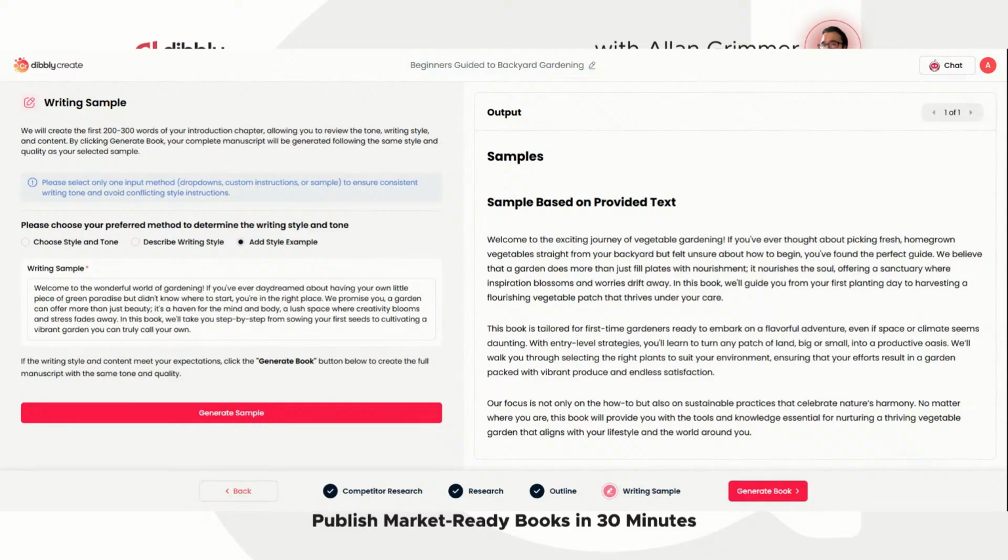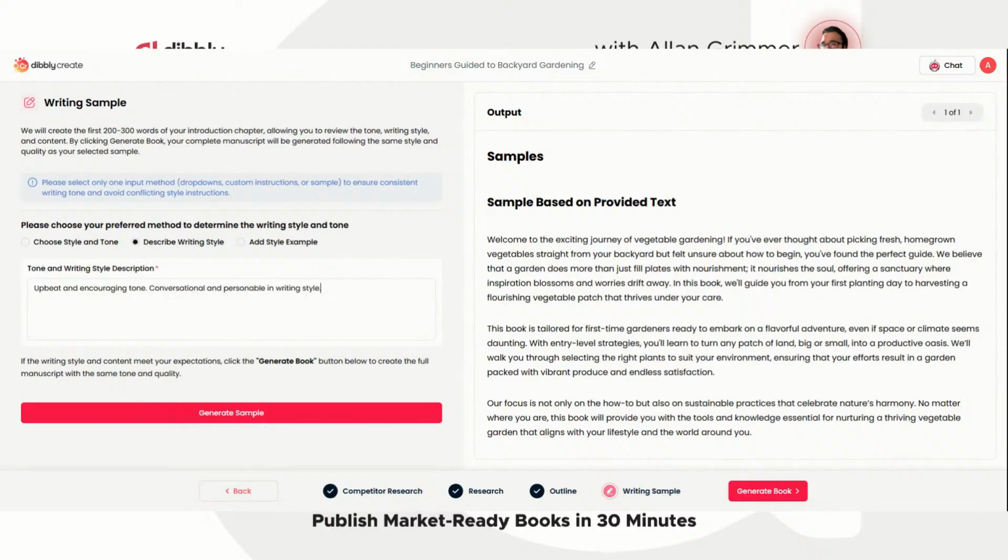And while we are picking out winner number 4, let me go ahead and quickly show you another writing example here. So we have this one which is generated. It's a sample based on the text I provided. But if we pick describe writing style, and go ahead and generate a sample using this one as well.